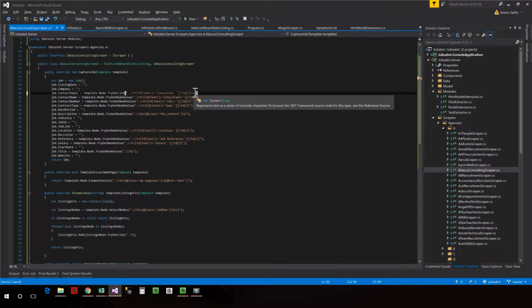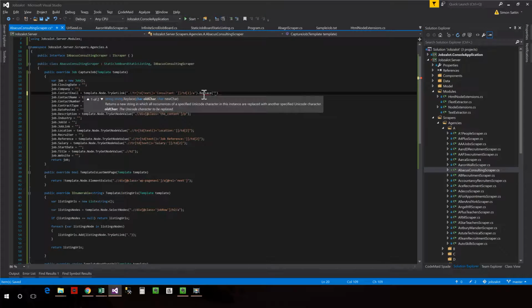So this is going to get us the link, or basically this is just shorthand again to get the href attribute from any element, which really would only be an A element, and then we can just do replace mailto with an empty string.